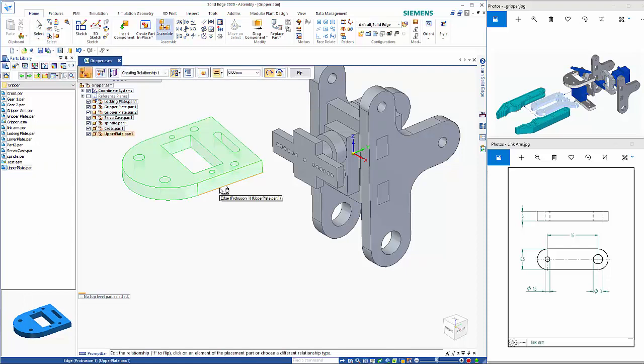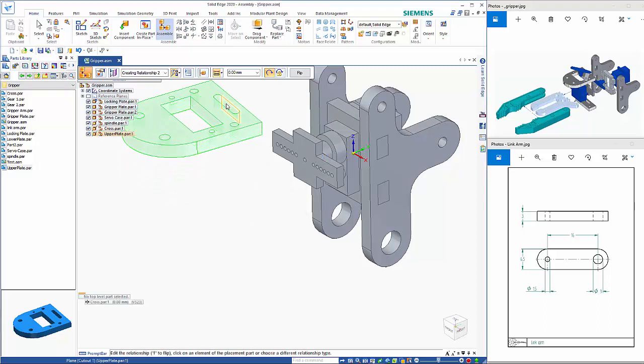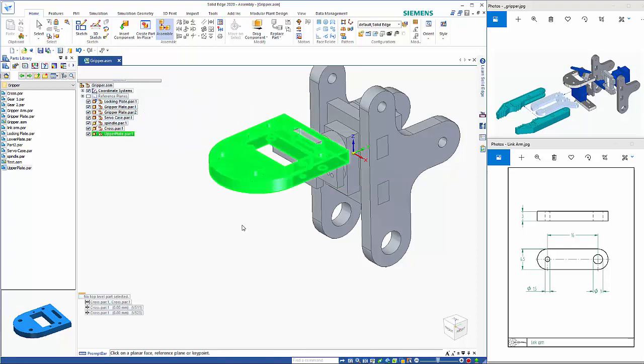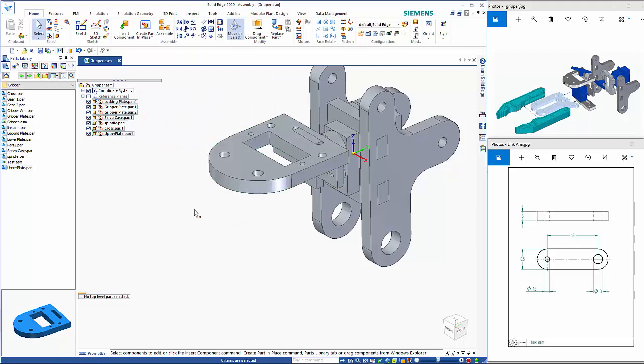So then going off that bottom plane onto here, we have this plane onto the back plane of here, and then we'll use a center plane relationship. Make sure you set to double, and those two, and then double again, center of those. Again, I'll exit out of that, and then we've got the same with the lower plate coming in underneath.